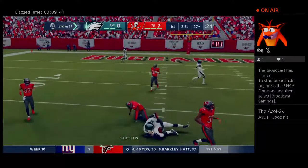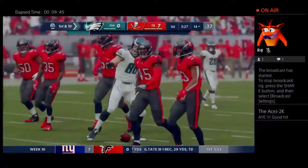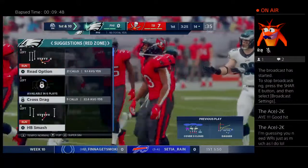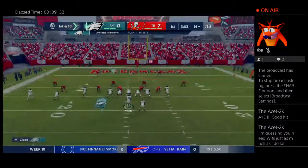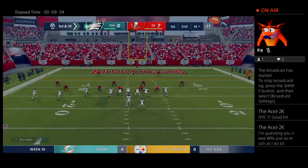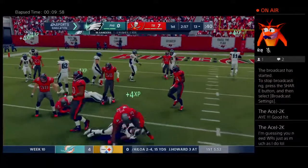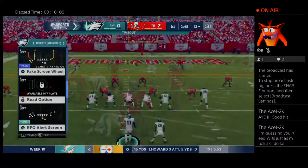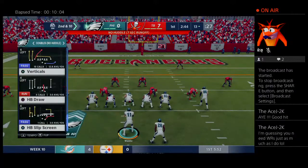And he connects with Ertz. And he is going to have an Eagles 1st down as they're able to get the 3rd down conversion. An Eagles 1st down, Wentz to Ertz. Here we go. He's coming. Double up. They go back to the ground with Sanders. And he is met at the line of scrimmage, and he goes down right there. No gain on the play. It'll be 2nd down.